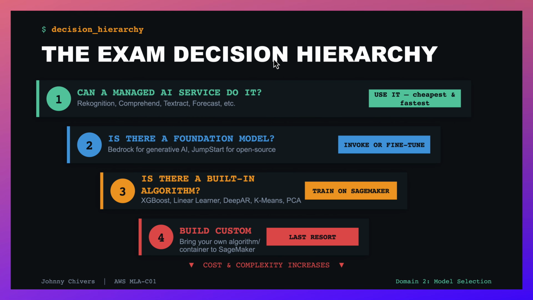Then this is the mental model that I use for the exam to pick the hierarchy. First, can an AWS AI service do the job? If so, you should use it because it's the cheapest and fastest for the total cost of ownership. You don't have any infrastructure to manage, so in theory, because you don't need an infrastructure engineer, it should be cheaper to own the entire thing. Second, is there a foundation model that you can use? Yes or no? Third, is there a built-in algorithm that you can use on SageMaker? Yes or no? And then if not, you should go to the custom model as a last resort. If there's something really bespoke that you need done, then it's the last step down this decision tree hierarchy. Again, it's just how I think about it for the exams, so it may help you.